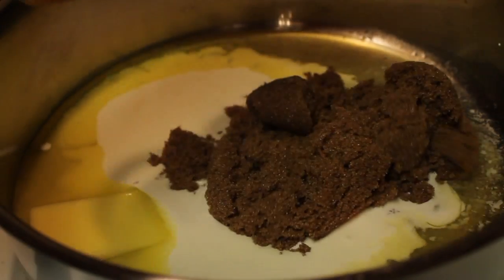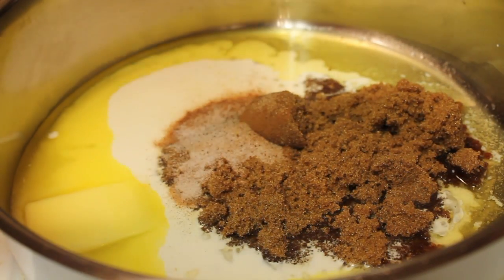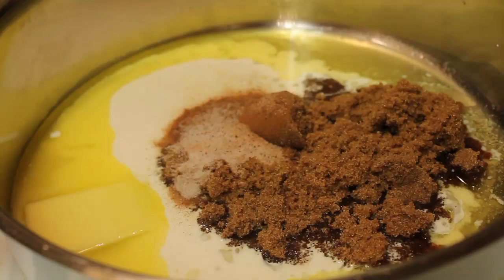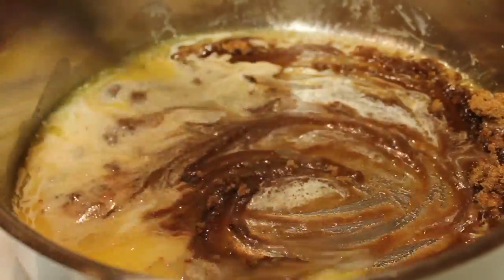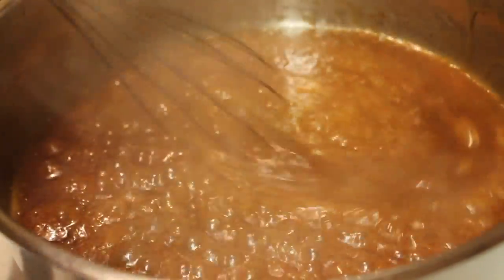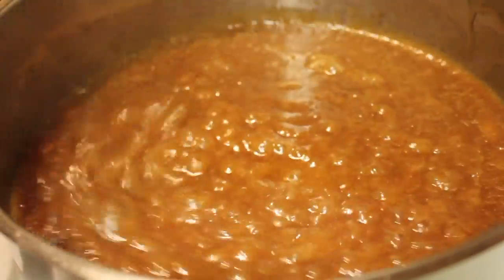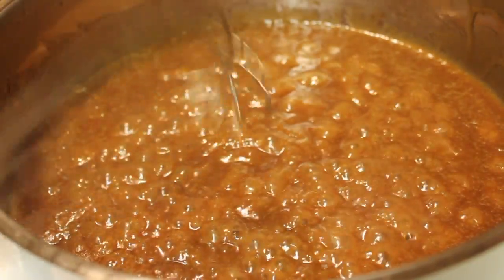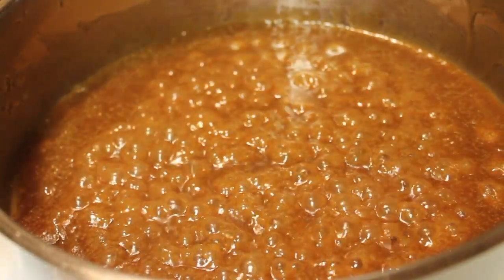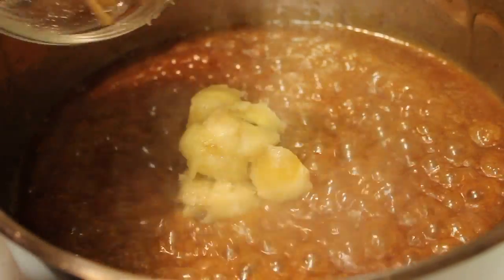Let's add in some dark brown sugar along with a little bit of salt, granulated sugar, ground nutmeg, and ground cinnamon. And then we're going to take a whisk and whisk everything until it's well incorporated. Bring this to a boil over a medium heat. And then we're going to add in two important ingredients, okay? Not that these ingredients weren't important, but these are what really makes this recipe bomb. We're going to add in some rum extract and more bourbon vanilla extract, okay?